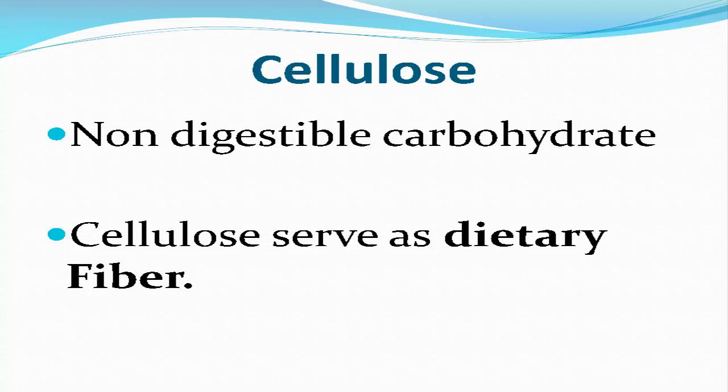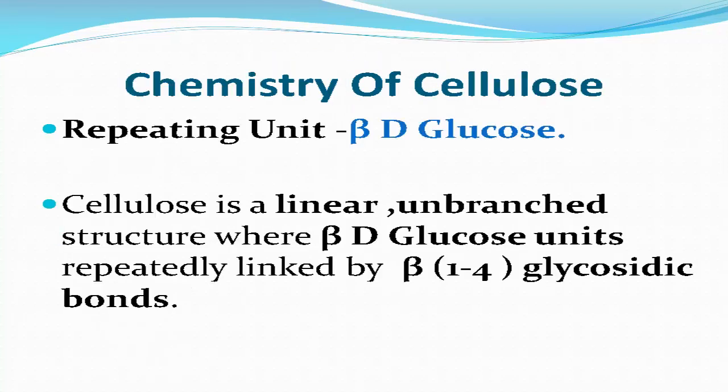Okay. So what is this cellulose? It is again glucose, but it is beta D glucose. Starch and glycogen were alpha D glucose, but cellulose is made up of multiple beta D glucose units joined by beta 1,4 glycosidic bonds. So in starch and amylose, it was alpha D glucose joined by alpha 1,4 glycosidic bonds, but here it is beta D glucose joined by beta 1,4 glycosidic bonds.